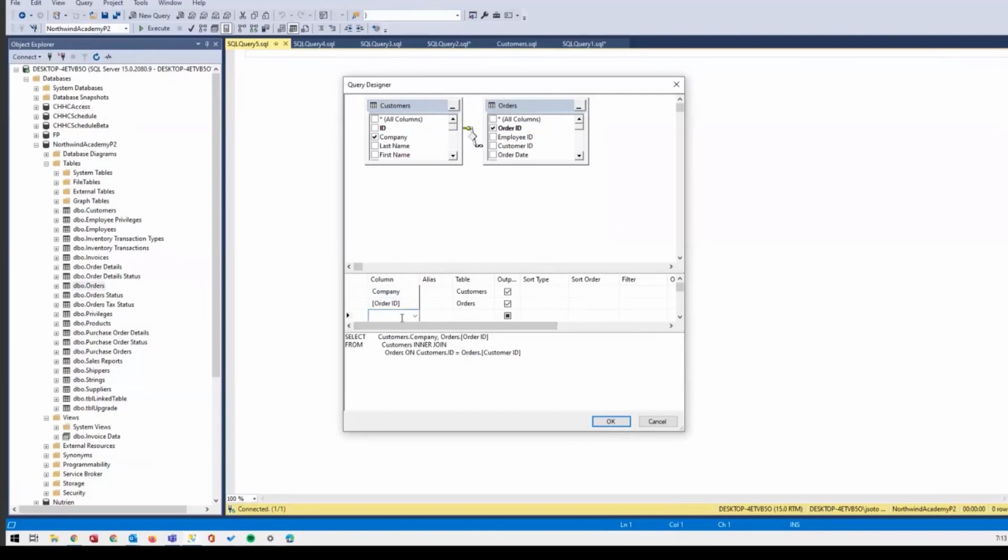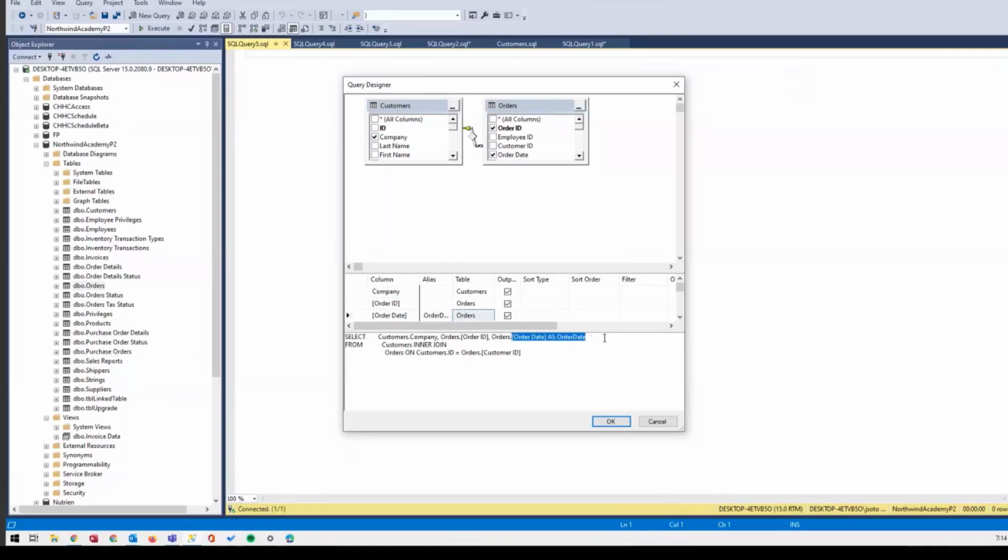I'm also going to add another field here, and I'm going to say order date, right? And it automatically identifies which table it was, orders, right? I can actually change the table from here by doing the drop down and picking customers if I wanted to, but in this case, it doesn't allow me to do that. And I can give it an alias. So if I want to say order date without the space, I can do that. And notice that it automatically adds order date as the alias down at the bottom, which is great.